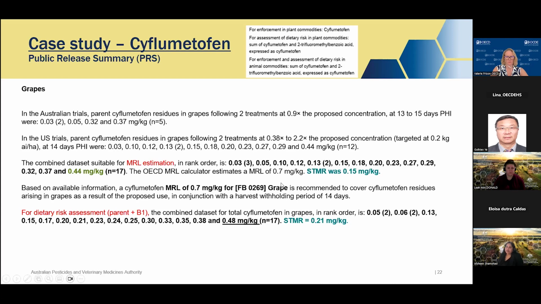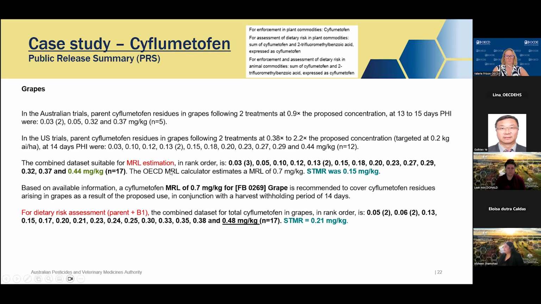I would like to highlight here that for JMPR, if there is more than one result of residues, such as if duplicate samples have been tested and results are presented to us, then we take the highest residue from that particular trial. Whereas for JMPR assessments, we have seen average residues used. These highest residues we will see further on, but we use the OECD MRL Calculator for establishment or recommendation of MRL. So this was the MRL for both table grape and wine grapes.